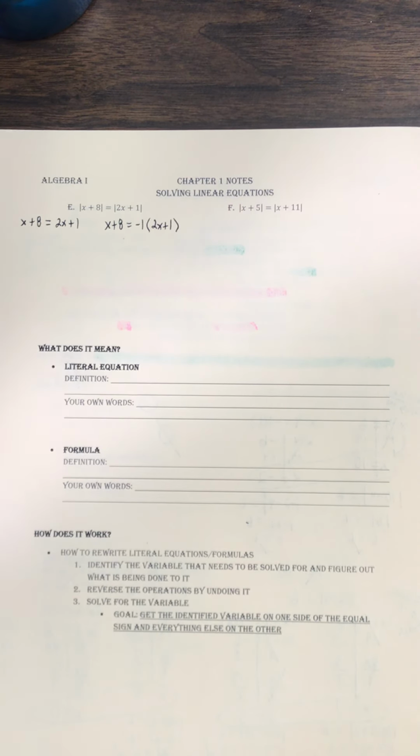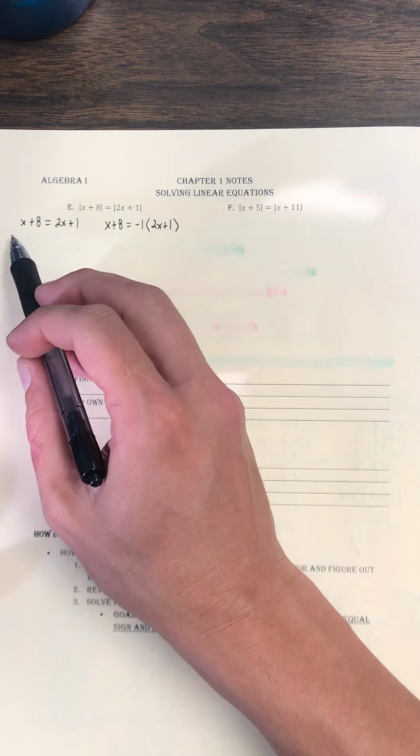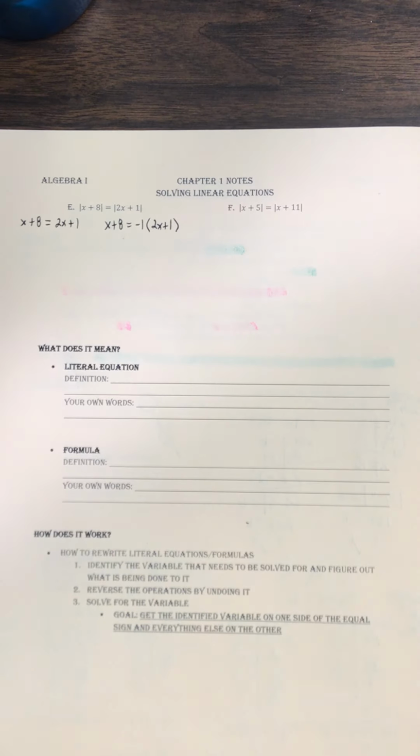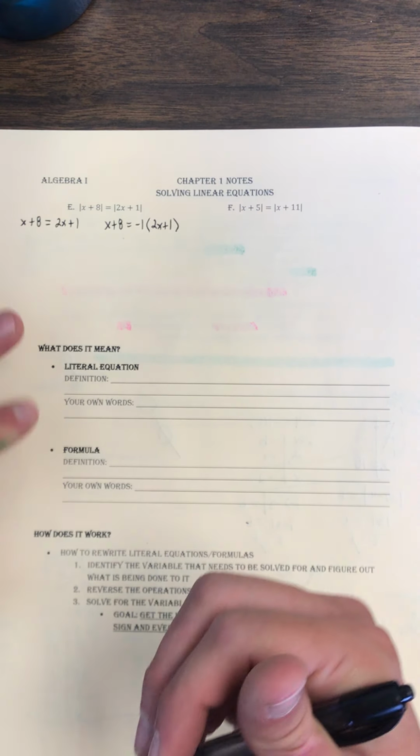All right, so let's go back to our first equation. We're going to solve this. On this one, we've got some pre-solving steps. We don't have any parentheses. We don't have any like terms on one side of the equal sign, but we do have variables on both sides, so we want to go ahead and move those across. First thing I see is I've got an x on the left side and a 2x on the right side. As we talked about, it's going to make more sense to move it one way or the other. If I move that x across by subtraction, that's going to leave me with a single x on the right side, so that's what I'm going to do.